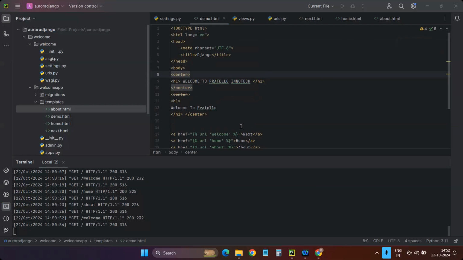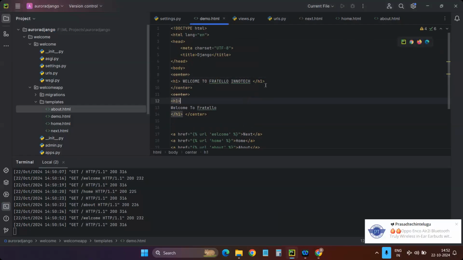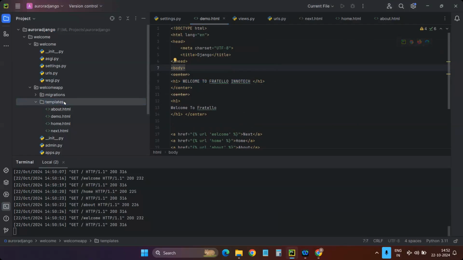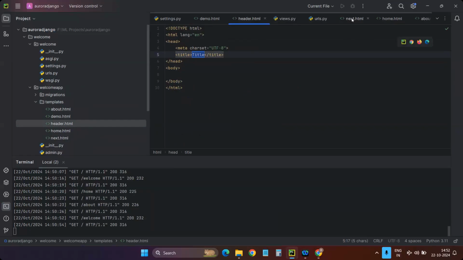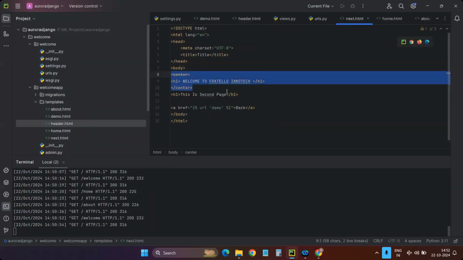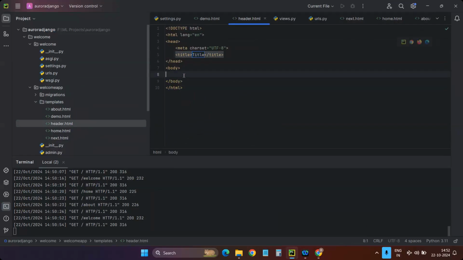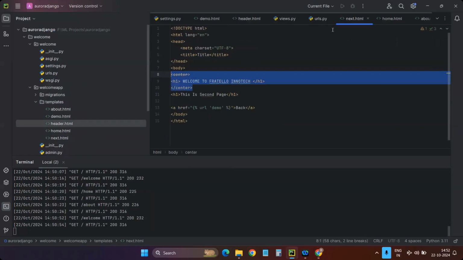So in the same way, here I am not going to use the same H1 tag in all my pages. Now I will keep this H1 tag in a different HTML page called header. I'll copy this content and keep it there. Now I want to use this header in this HTML page.